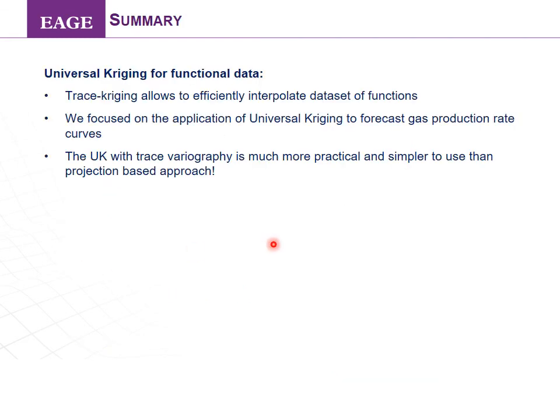So in summary, I think we hope to have shown you the idea of trace kriging, or kriging with functional data, in this particular case, which is a rather simple, efficient method to interpolate functions directly without looking at decompositions. And so we focused here on the universal kriging methods.